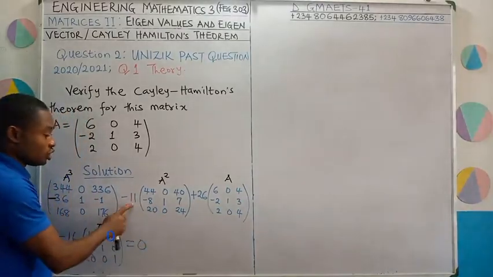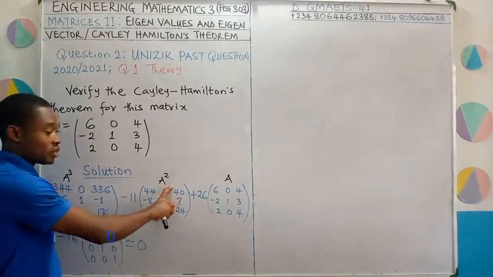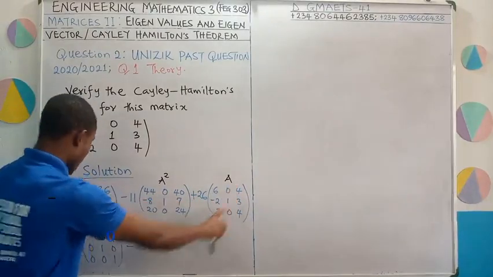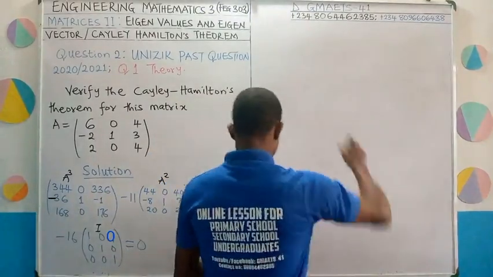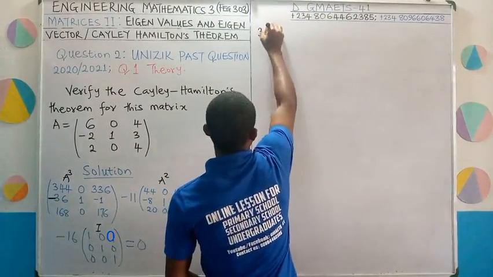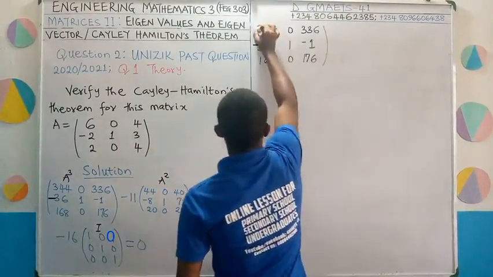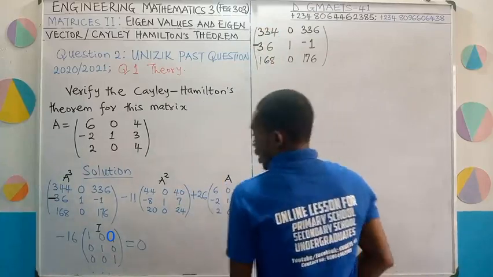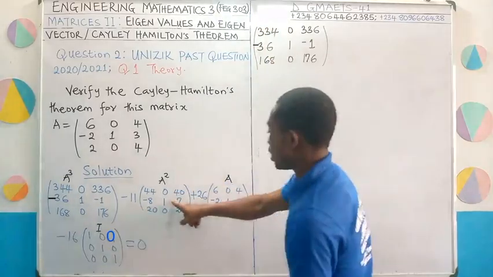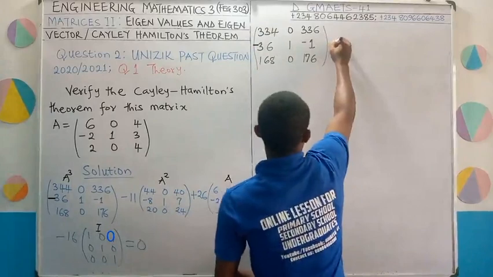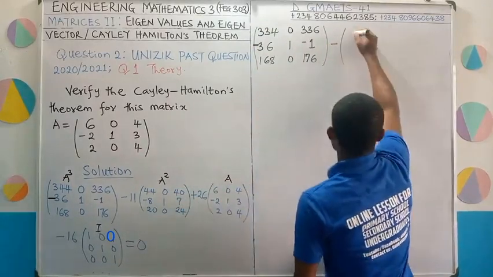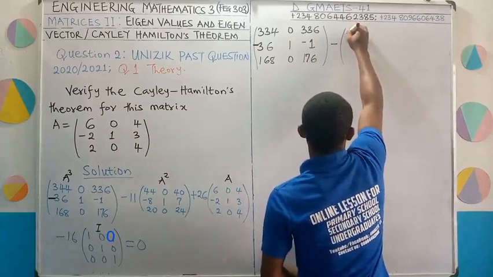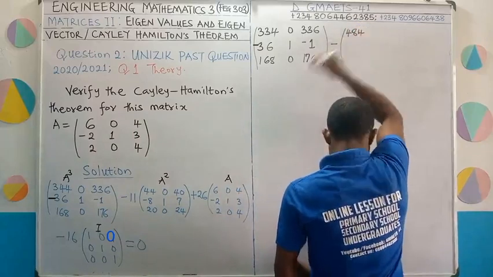Remember, I've told you we're going to use this 11 to multiply these terms here. Use 26 to multiply this element, 16 to multiply this element. This will produce this matrix for us. A cube will remain. And now, this 11 multiplying this term will produce 11 times 4, that is 44. It's going to give us 484. You can work out the others.